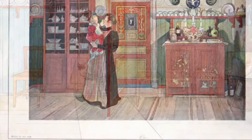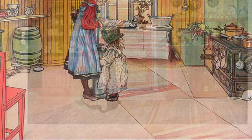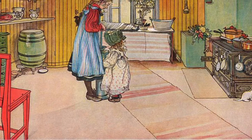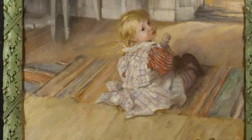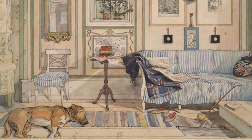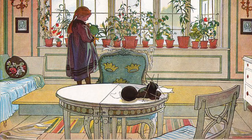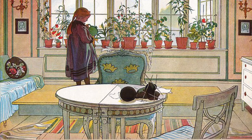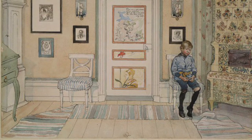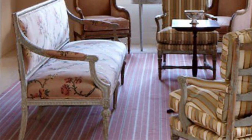Flat weave rugs — the Swedish are really known for these. I think it might have started because they didn't have the money for plush rugs with pile, so they would make these flat weave rugs. They would traditionally be a runner, like you can see here in Carl Larsson's home. If they wanted it to move around the room, they just folded it over — you can see it's just folded and then goes horizontal or vertical. Here's a beautiful striped larger flat weave rug in Carol Glasser's home.